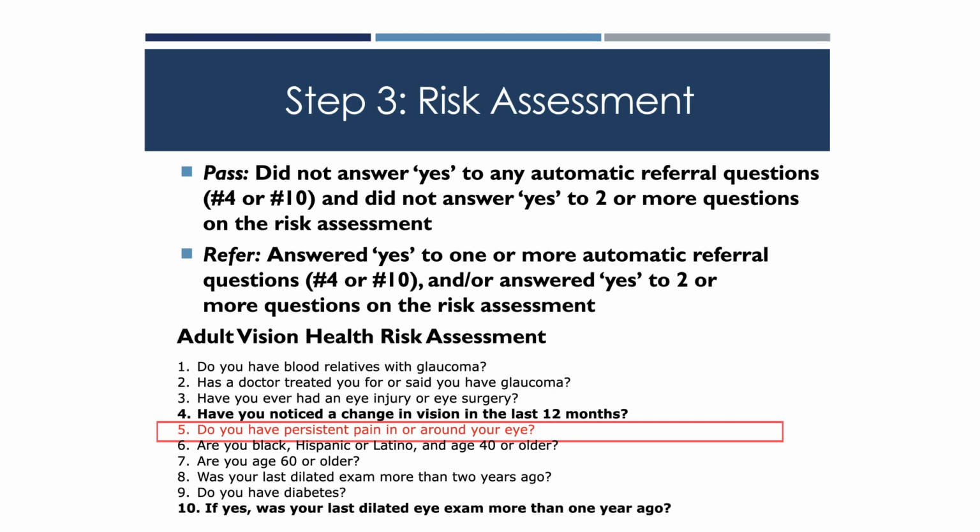If you have a client that answers yes to this question, I want you to pause and do a little bit more investigative work into this question. This is referring to that closed-angle glaucoma condition we covered earlier. If they have a severe sharp pain in one or both of their eyes, and you almost see a physical characteristic underneath the eyelashes here on the bottom lash, it almost looks like it's bulging out, those would be symptoms of closed-angle glaucoma. If you suspect the client you're screening has those symptoms, we stop the vision screening and we refer them to their eye doctor right away or to the ER.